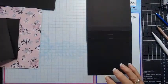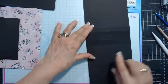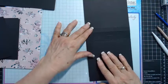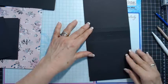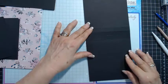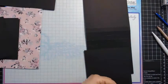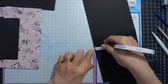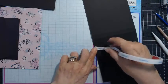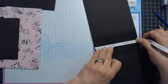First, we are going to put our pages on, and we're going to start at the bottom, and we will put our page on. Now you can use score tape, or you can use wet glue. I think I am going to use score tape, and let me show you. Put it in the middle of your 1/2 inch. Try and do it in the middle of your half an inch.